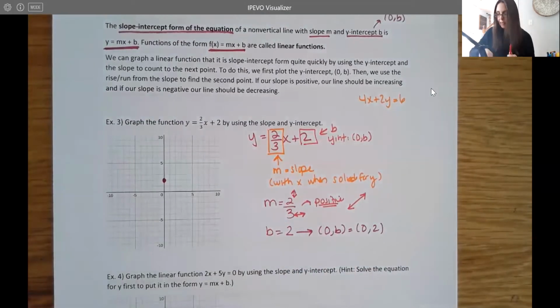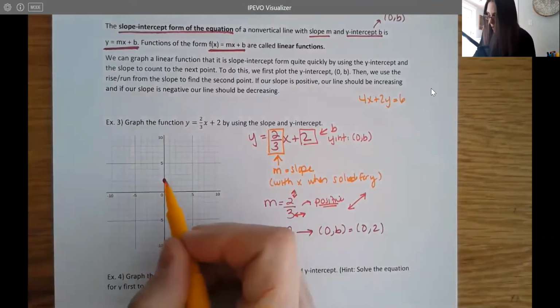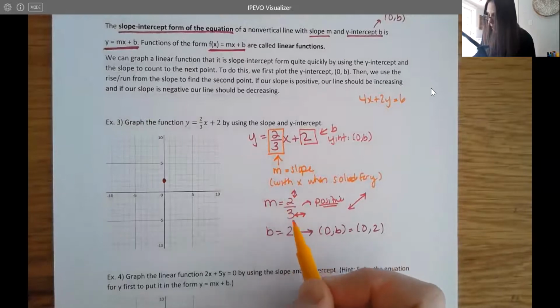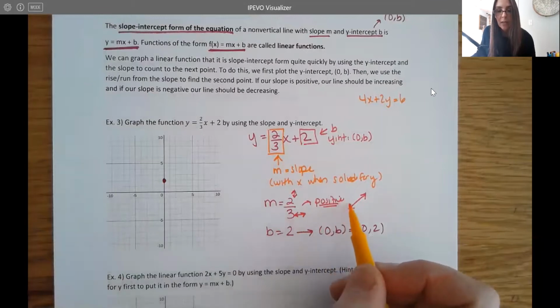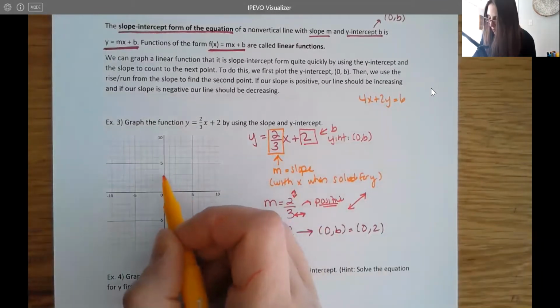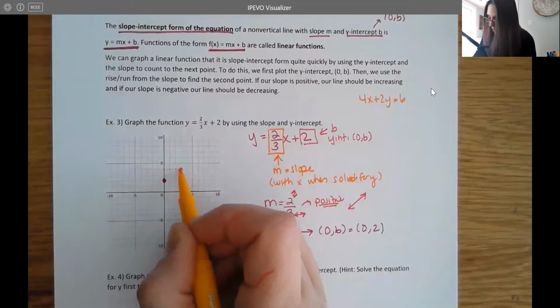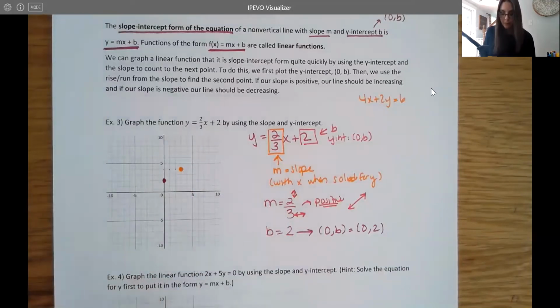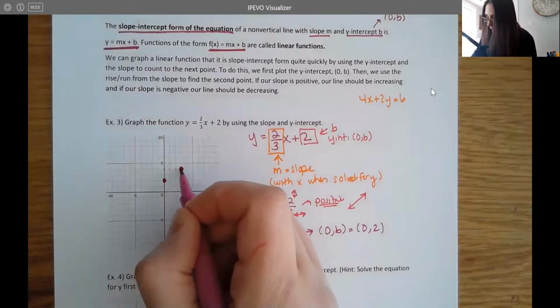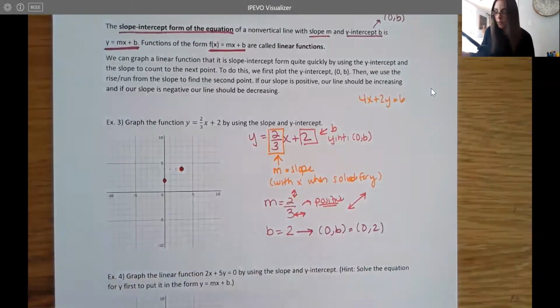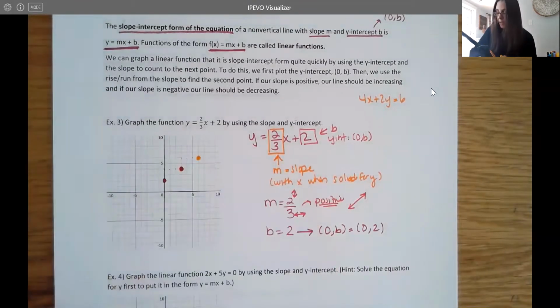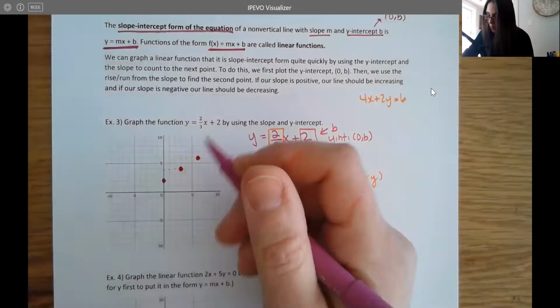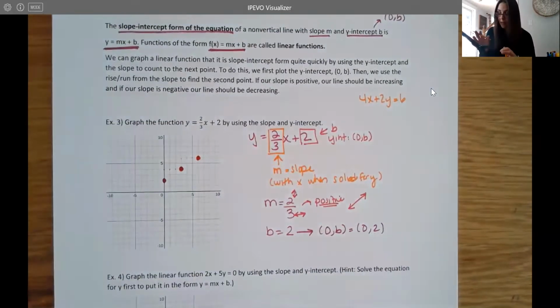So what this is going to mean, I'm going to start here. Actually, let's use a different color. I'm going to start at my point that's already here, and I'm going to go up 2 and over 3. So up 2 over 3. And again, I want this to be increasing. So what I'm going to do is I'm going to go up 2, and then I'm going to go 3 to the right to get my next point. Now, that's actually sufficient, but you could keep doing that pattern over and over again. So I could go up 2 again and over 3 the next time. So you could use this to do as many points as you want to get those values.